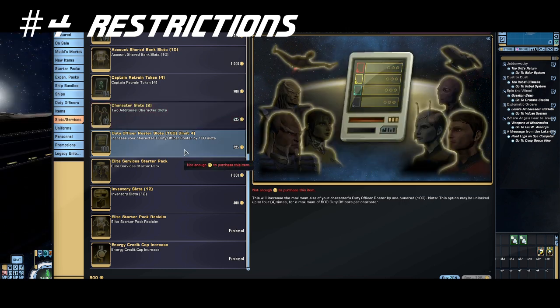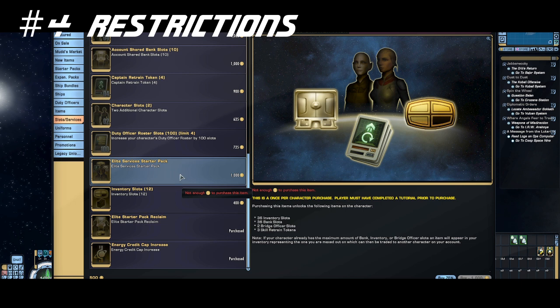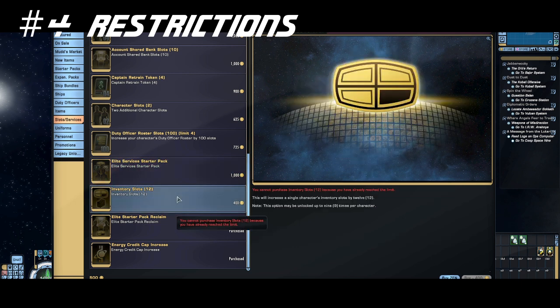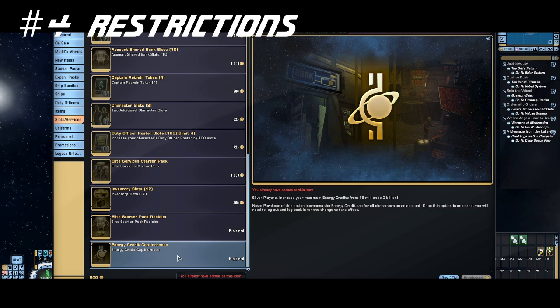Why do I have to pay to respec my skill tree? Why are there so many purchases required to increase our inventory, bank, and ship storage to a reasonable size? Why is there no account bank as default? Why do they sell us outfit slots? I could go on, but you get the idea.